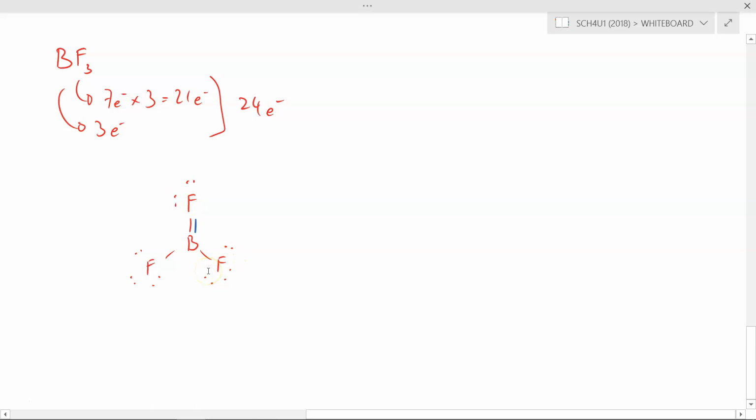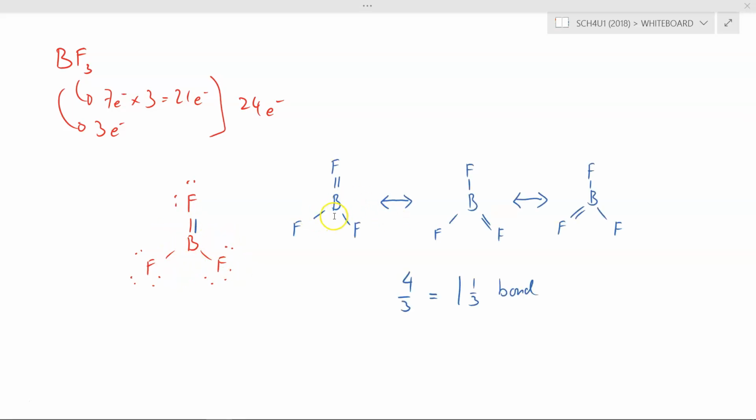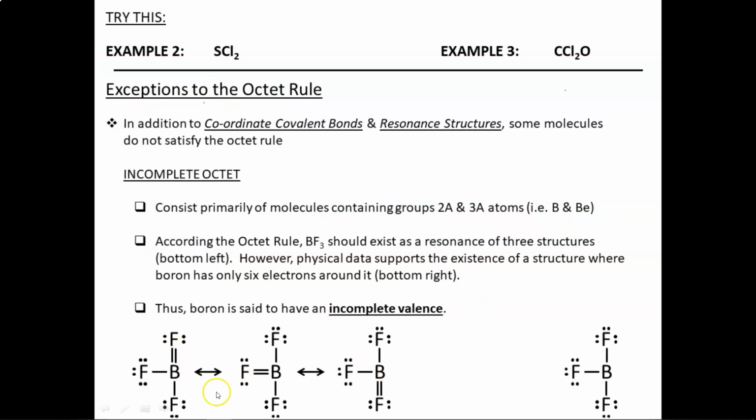But as we saw in the previous example, since I didn't have to choose this fluorine, I could have chosen this fluorine or this fluorine to donate its electrons. That usually indicates a resonance structure, with BF3 being a hybrid of these 3 resonance structures. Not a double bond, not a single bond, but instead a 1 1/3 bond in between. Or so we would expect.